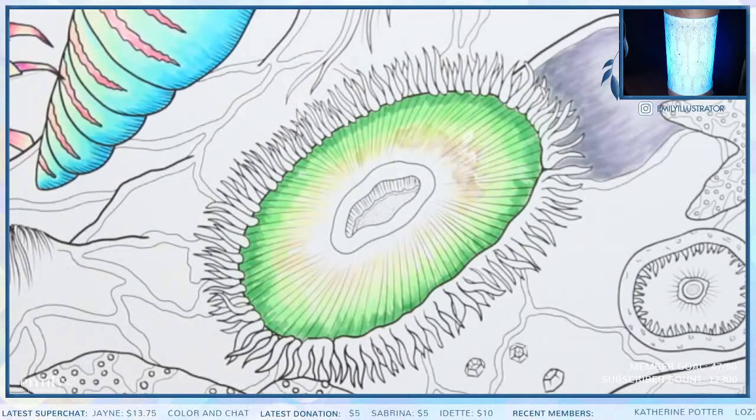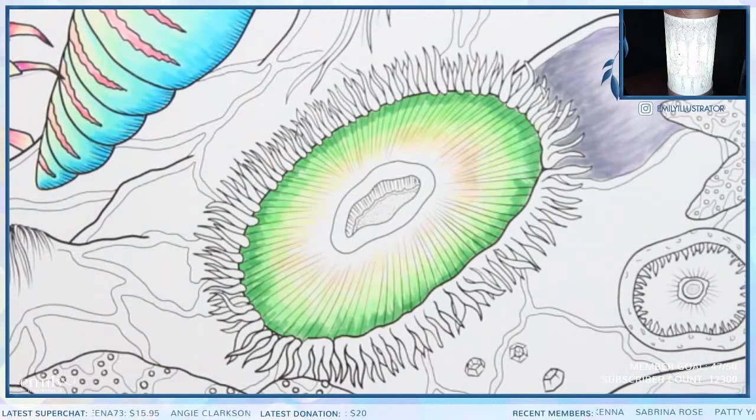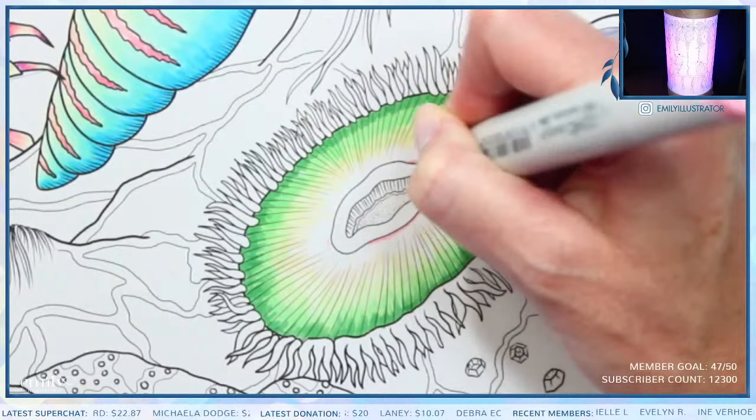Let's see. And then, real light pink. What is the lightest pink I have here? Probably tea rose, maybe? Tea rose might be my best bet, but light pink isn't bad. Yeah, I think we'll do light pink. Do a little bit of light pink on the inner ring. It'd almost be like watermelon. Watermelon anemone.